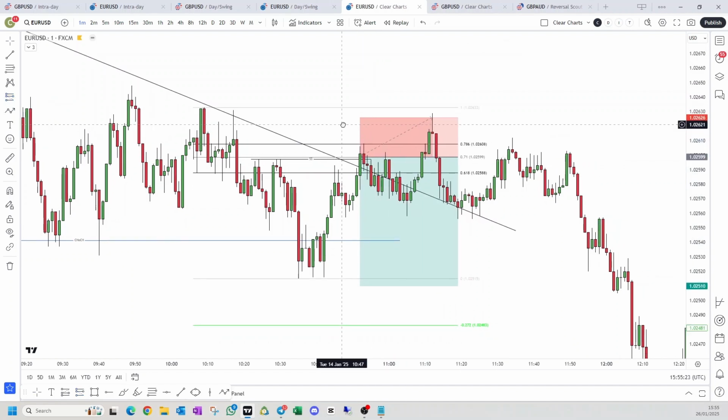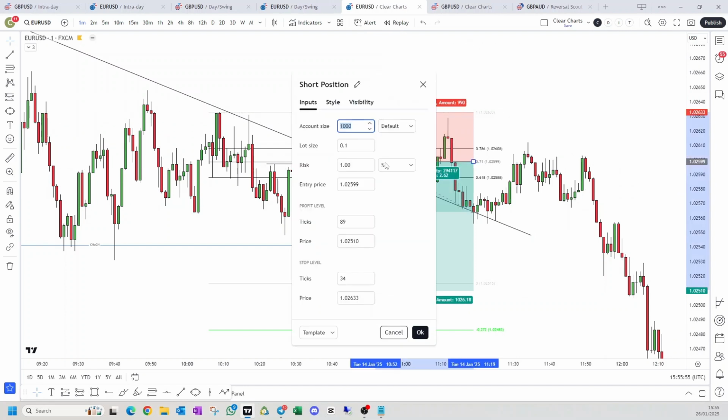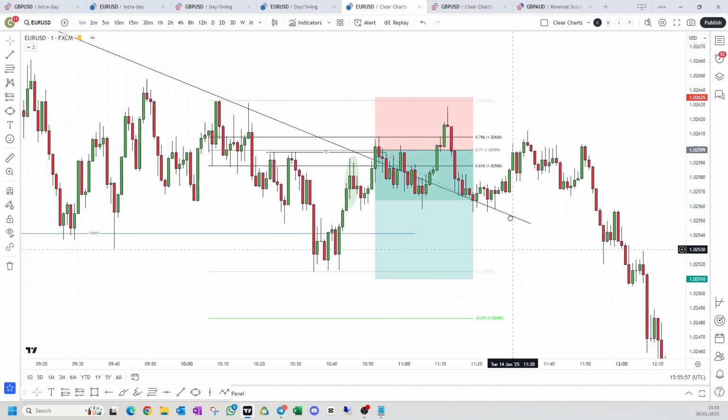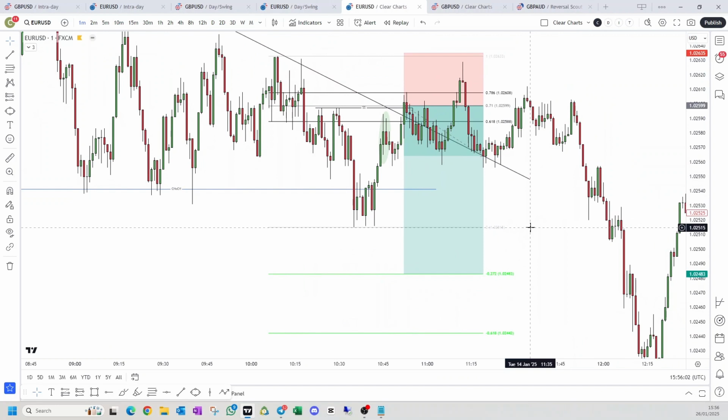Because we're on the 1 minute time frame, we want to have some confirmation candlesticks, and that's what we had here when we had this spinning top candle and this inverted hammer from that 61.8 fib. So that gave us a confirmation that we could safely sell at the 71% fib level. We put our stops a couple ticks above that high like that, and we put our TPs down here. Now when I'm on the intraday time frame, so anything like the 1 minute or the 5 minute, I only use these first two TP levels.